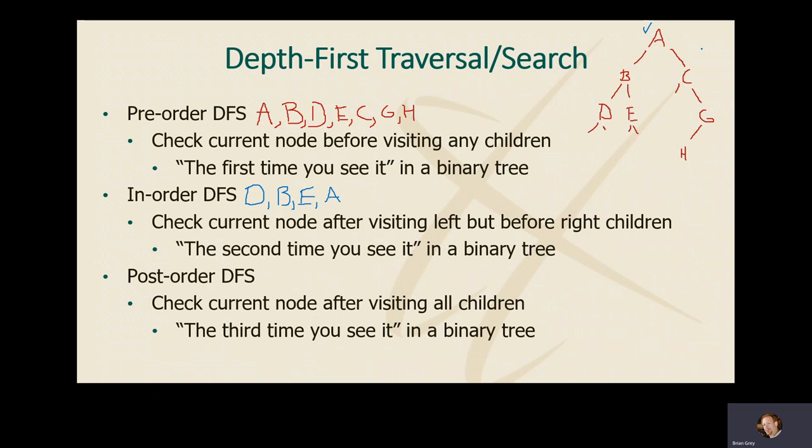Notice how we started at A, we came down, right? Come down, come here, nothing. Look at D. D second. Come down here, look at E. Right? Second. Look at A. Come back up to A. The second time we see A, that's when we actually visit it. Now we go to the right. Okay. Go to the left, no children. So now we come back up to C and we see C. Now we go to the right.